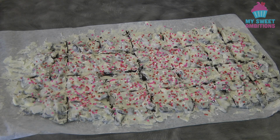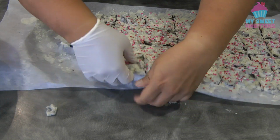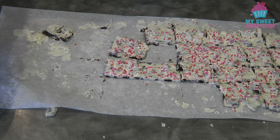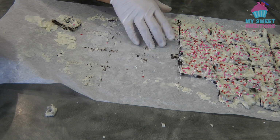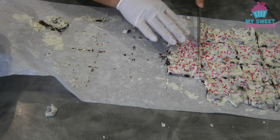And once it's fully set, it doesn't take long. You can just remove it from the parchment paper and break the bark. Transfer it into a platter or you can package this. If it doesn't fully cut, you can use a knife to fully cut the bark.